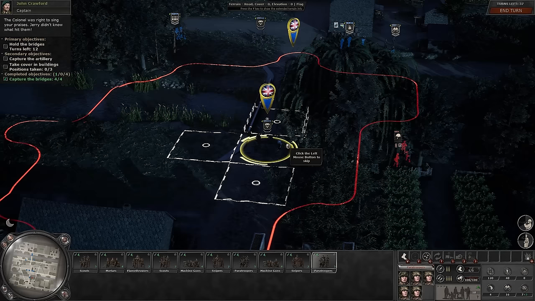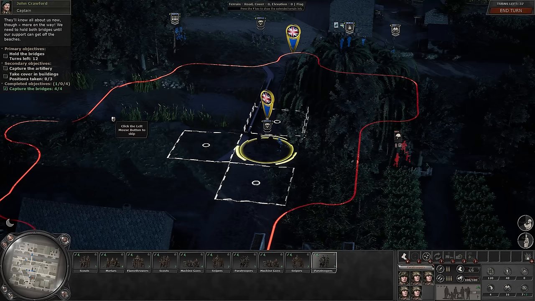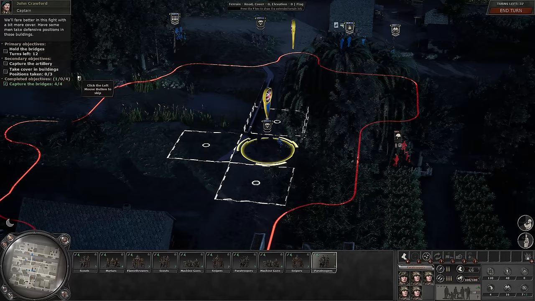Keep on capture. The colonel was right to sing your praises. Jerry didn't know what hit them. They'll know all about us now, though. More on the way. We need to hold both bridges until our support can get off the beaches. Okay, and we've got to hold the bridges for 12 turns. A bit more cover. Have some men take defensive positions in those buildings. Yep.